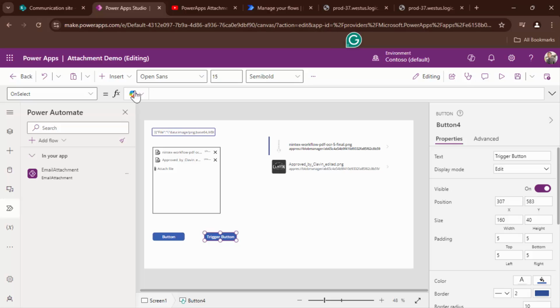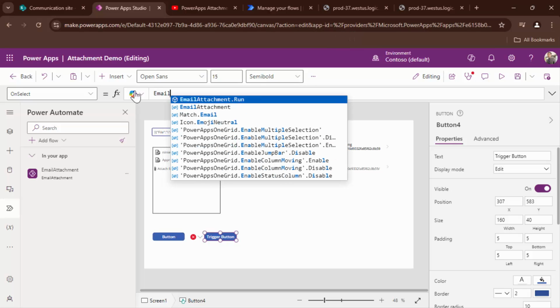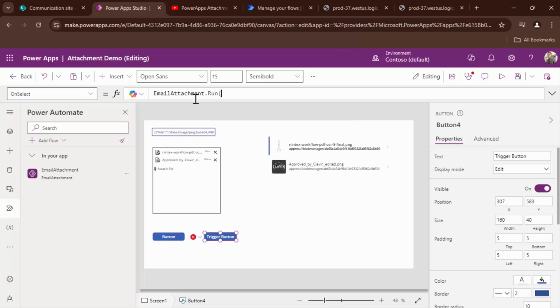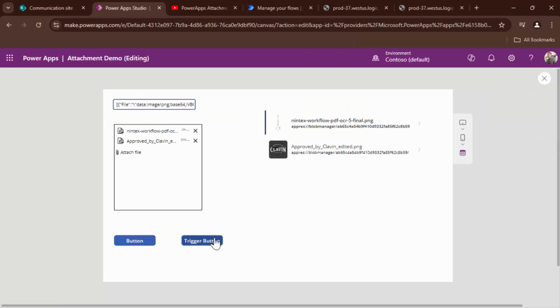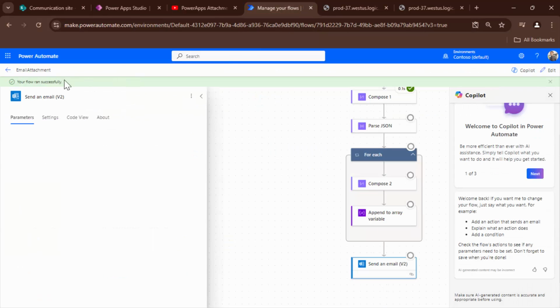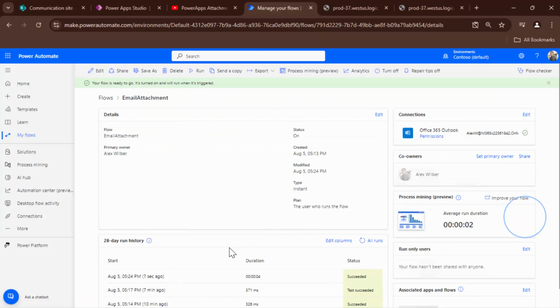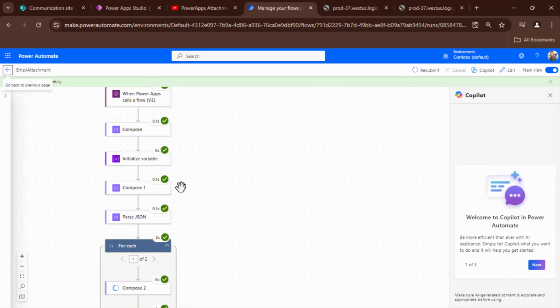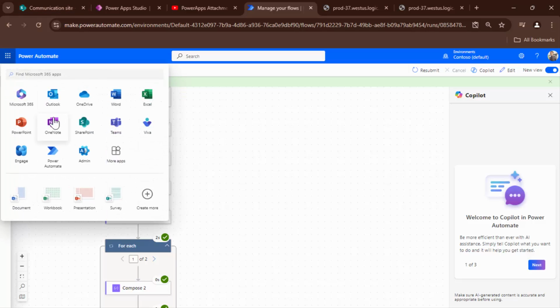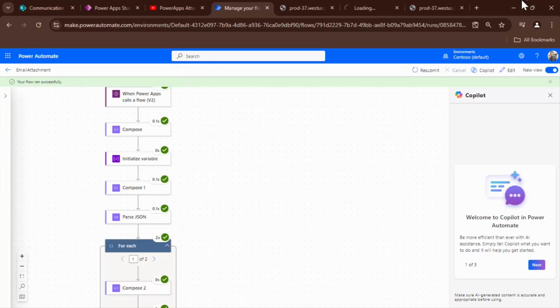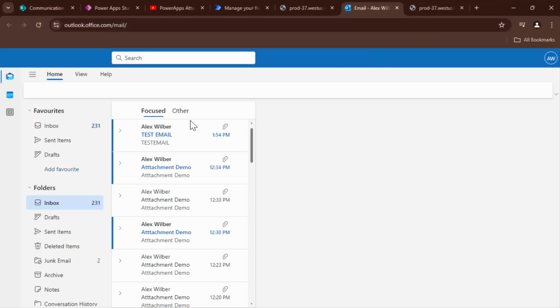Okay, so I'll say email. I'll also remove the formula and re-add it, the same formula with no changes, and file data like this. And now I'm going to click on play and try to trigger this flow. Okay, the flow has triggered. Now let's go back into Power Automate, and we see that 7 seconds ago something succeeded. What succeeded? Our flow succeeded. So I'm going to open my Outlook in a new window.